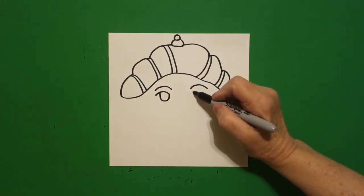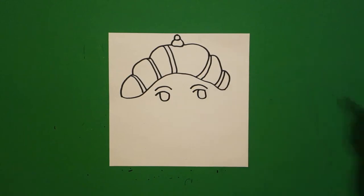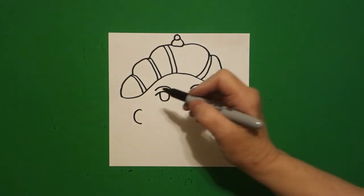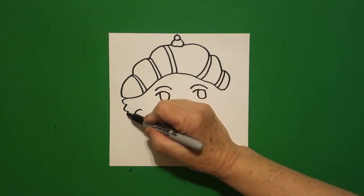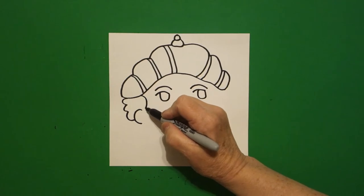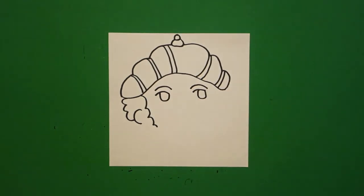On the right, curve line down, up, connect. Over here on the left, I'm just going to put a curve line and leave it floating. I come up on the left, and I'm just going to draw curve line, curve line, curve line, connect. Come inside, and now we're going to draw curve line, curve line, curve line, in, and leave that floating.